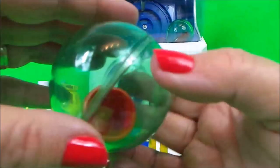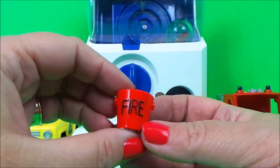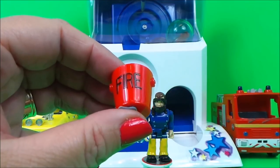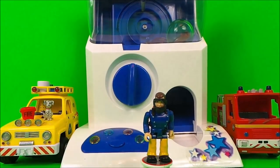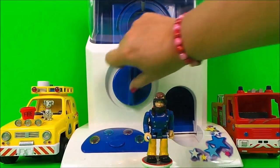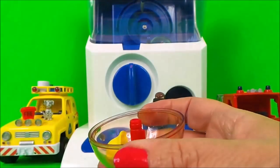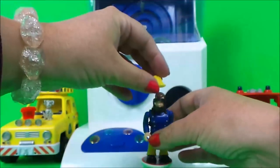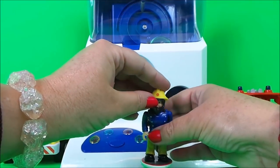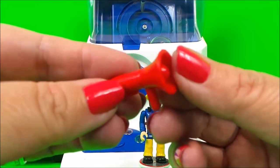What do we have now? It's a fire bucket for Fireman Sam. So let's try another coin. What have we got now? Oh wow, it's Fireman Sam's helmet. And also his loud hailer.